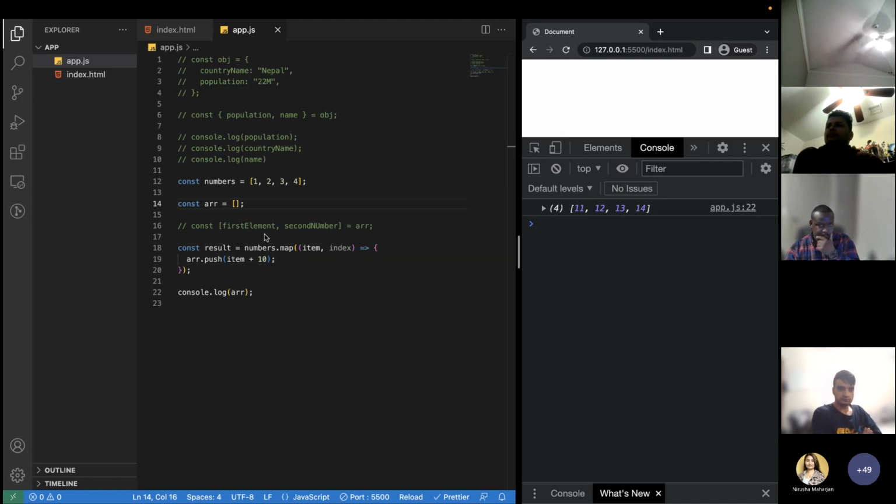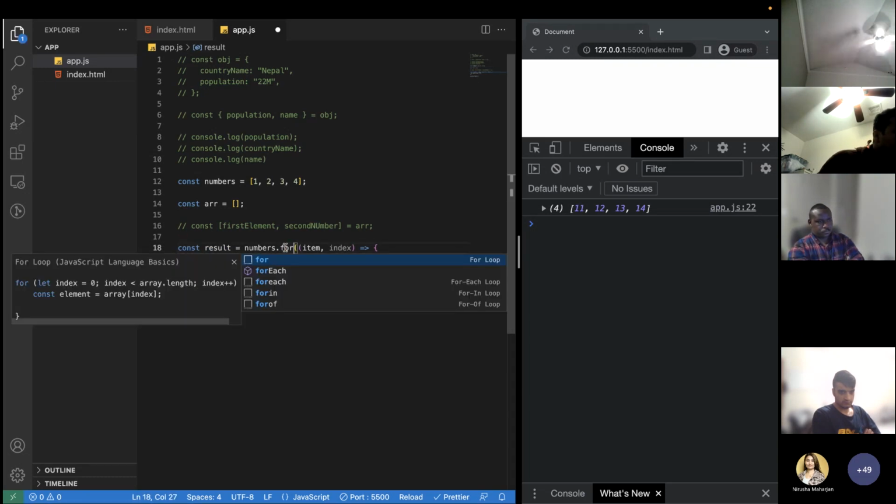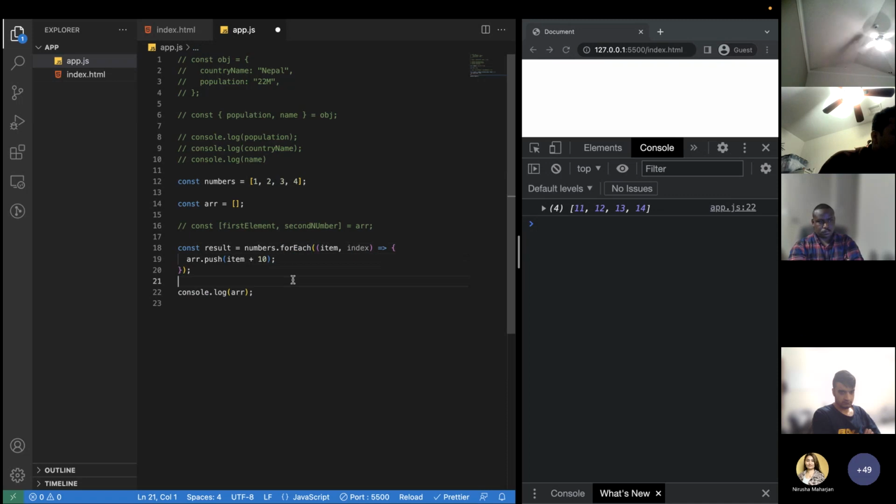But do we need a result variable for forEach? const result equals to, or we don't even need this? Do we need to use a variable for forEach? No, we don't need to use it because this is not returning anything, right? With forEach, this is not making any sense.